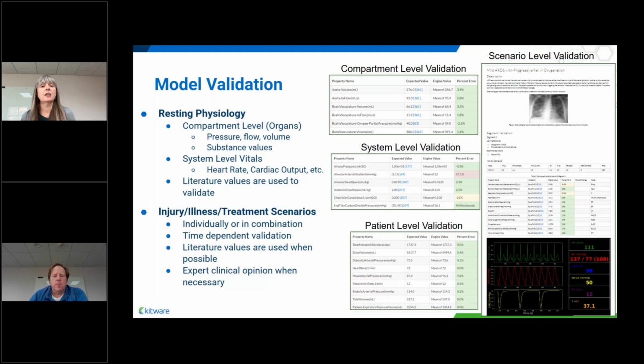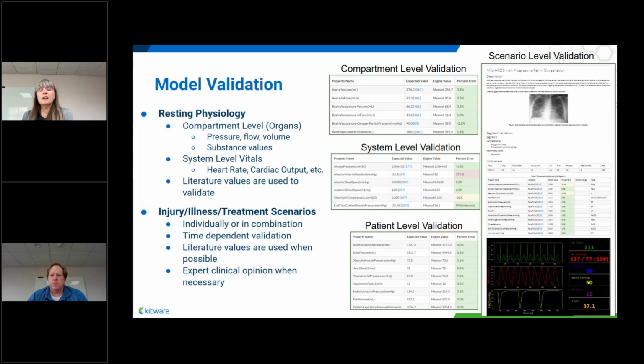We then calculate the error, and then we even color code that error. We use kind of a good, fair, bad standard, I guess is a good way to put it. We color code green, yellow, and red based on that percent error. So less than 10% error is green, 10 to 30% is yellow, and over 30% is red. All of this information is published for all of our models on our website. And we also include all of the references that we've used, so you can look and see where we've come up with the data.